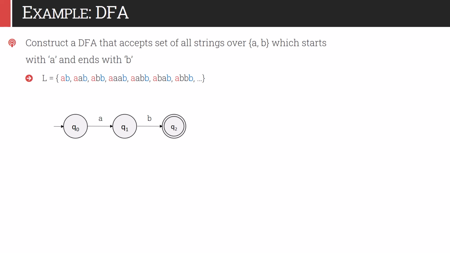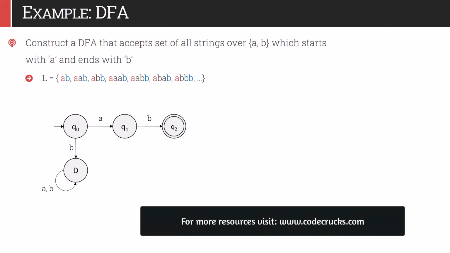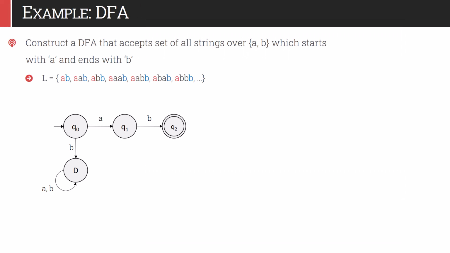Strings must start with A, so we cannot have an arc of B from Q0. If we do so, we will go to the dead state, because the string must start with A. From Q1, the arc of B is already there, the arc of A needs to be adjusted. So first we'll always try for the shortest possible arc. Can we have a self loop of A on Q1? If doing so we are able to generate valid strings, then we will keep it. Otherwise we will increase the length of the arc.